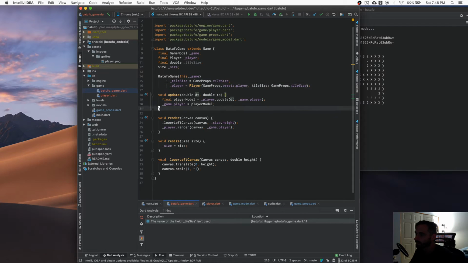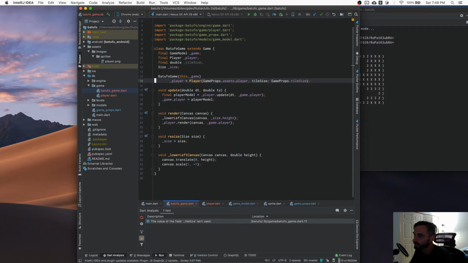Obviously now we might have to recreate it when this size changes, but the tile size doesn't change. So when our canvas size changes, we just see less or more of the canvas, but the tiles will still stay the same size. So we get our player, we can render it now, and then it says tile size isn't used, which is fine. So let's just not have it for now then.